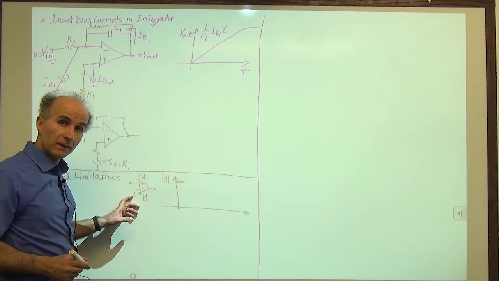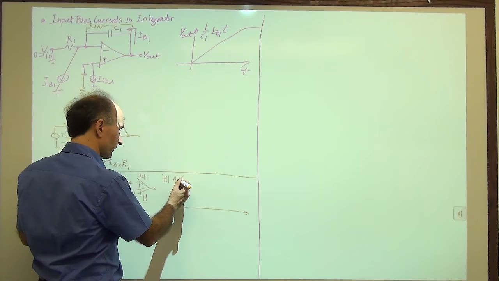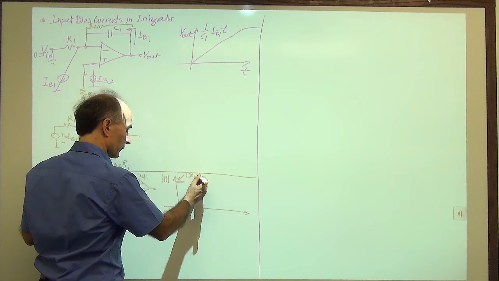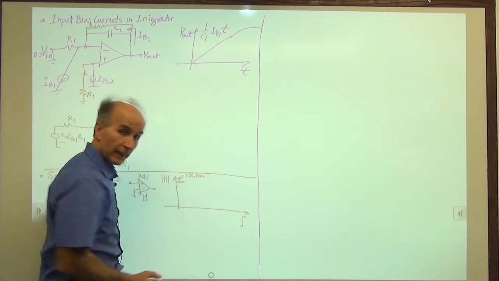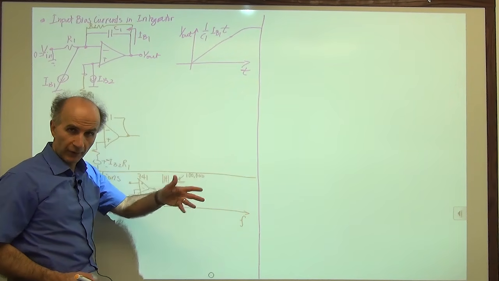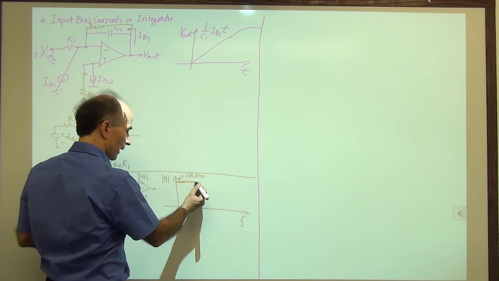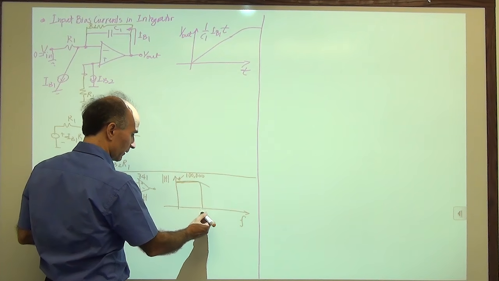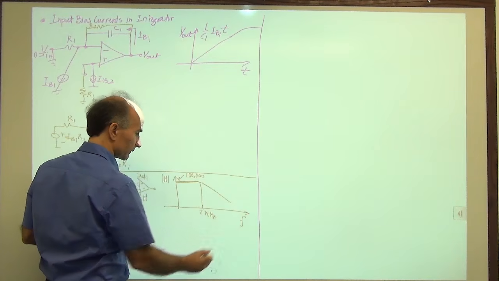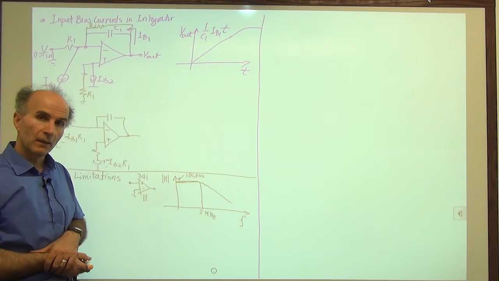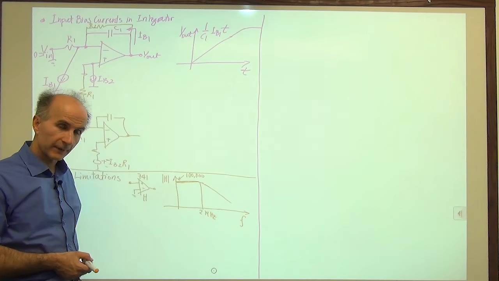At very low frequencies, we have a huge gain, 100,000, right? So this gain here is 100,000. And this gain as a function of frequency holds up to about 1.5 megahertz, maybe 2 megahertz. So it goes up like this, and the 3 dB bandwidth is about, let's say, 2 megahertz. And then past that point, it starts falling. Okay. All right, so this is the general behavior of the op-amp.